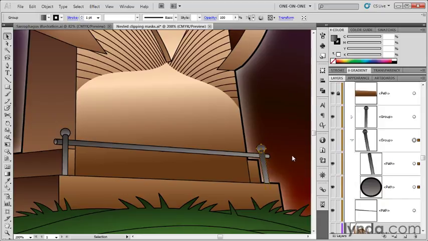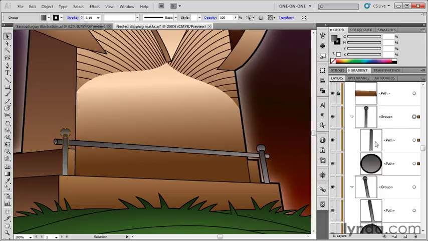You could work with more complex groups if you wanted to. And then same goes for this post over here on the left-hand side. It's this group up top, and if I were to twirl it open, we've also got a post on top and a ball below it. So whenever you're blending between two different groups, you just need to make sure those groups contain similar paths inside of them. So the same number of paths, the same construction, and so on.